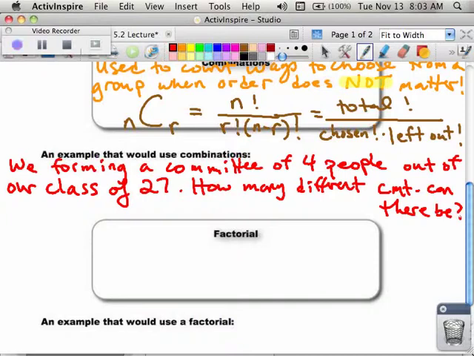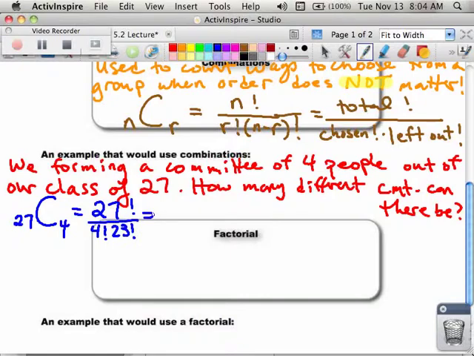So as we look at this, I can pick any 4 people. So if I pick, for example, Shirley, Mai, Caleb, and Khadijah, I don't really care what order I selected them in. Those are the 4 people on the committee. Whether I picked Shirley first or I picked Caleb first, doesn't matter. They are the 4. If I'm doing that, the way that I would write that in symbols is I would say that I'm taking 27, capital C, 4. And the way that I would write that in numbers is I would have 27 factorial divided by 4 factorial times 23 factorial.